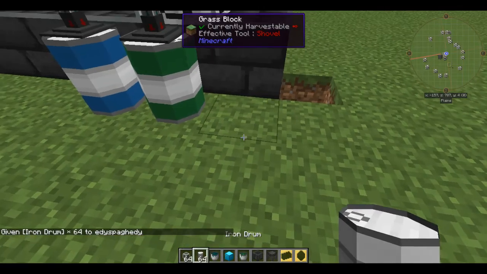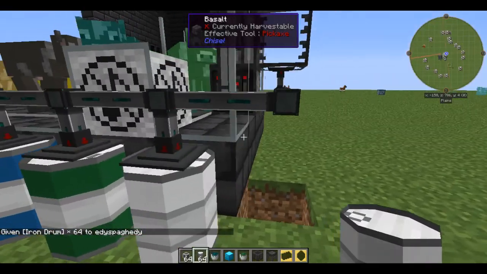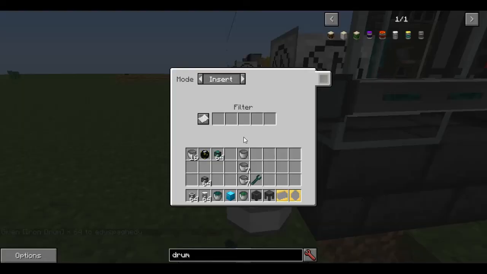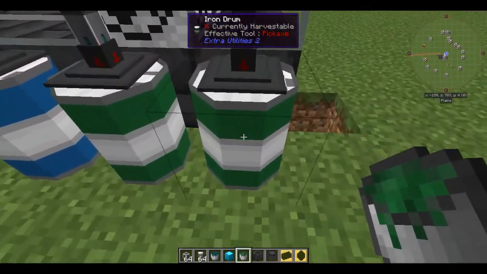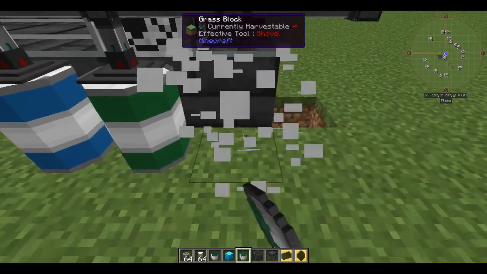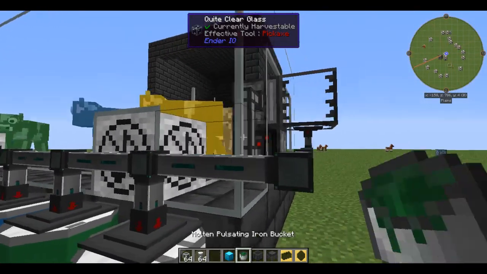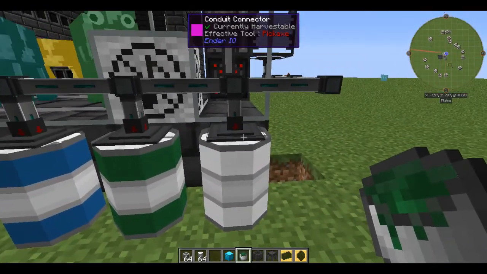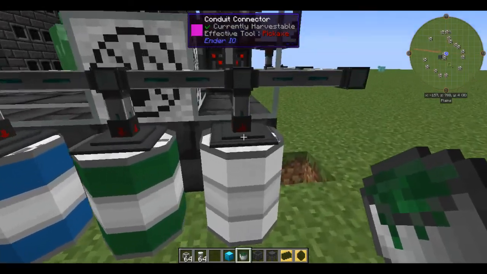Let me see. And if you didn't have that enderium in there, this pulsating iron is going to be able to go inside of there. See? And we don't want that because we only want enderium in this drum. So that's why we got enderium. And even if pulsating iron goes inside of there, if you got the filter in there, it's not going to let the pulsating iron in there. So that's why we're filtering it.